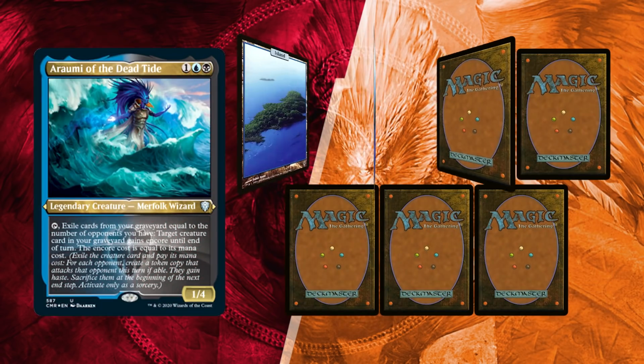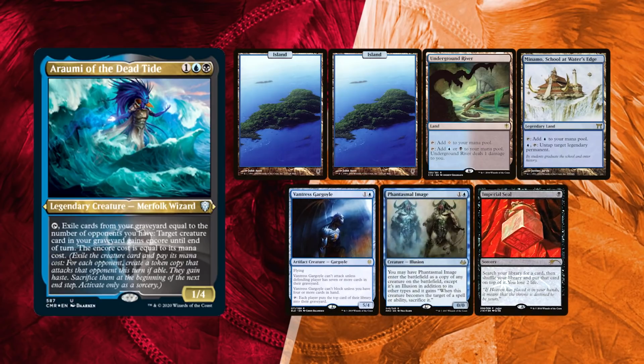Baal won the dice roll. He mulliganed once and has a somewhat flooded hand due to 4 lands: 2 Islands, Underground River, and a Minamo. Imperial Seal could get him the value he needs, while Ventress Gargoyle steadily fills his graveyard for Araumi. He also has a Phantasmal Image, which could become literally any value engine on the table.